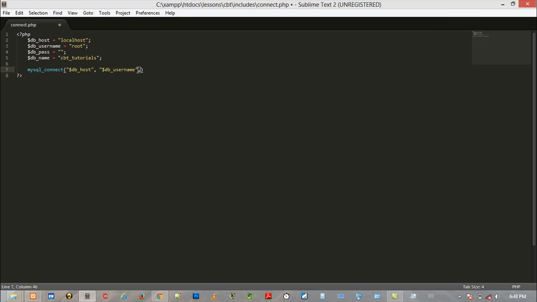Next is the password, $db_pass, copy and paste it right here.